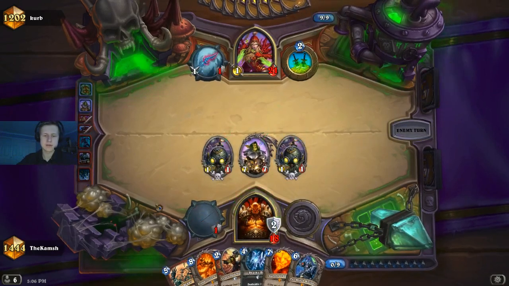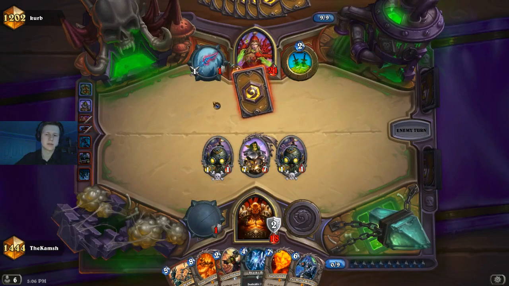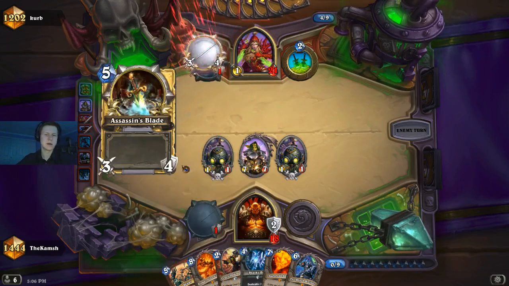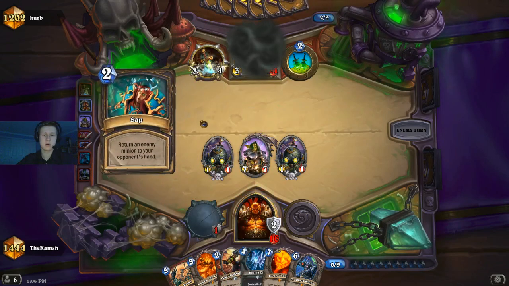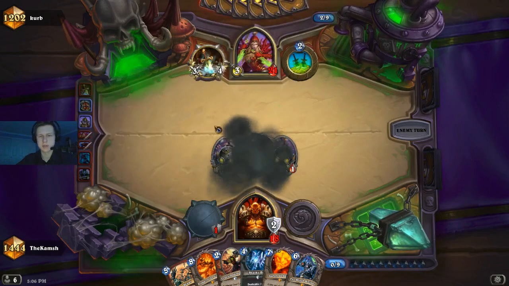Now we can basically force our opponent to deal with our threats each turn. And unless he's playing some crazy tech like BGH plus Shadow Step to repeatedly deal with threats like this, he's going to have to put in some effort to deal with... Sapping Dr. Boom is pretty bold. I just get more bombs.